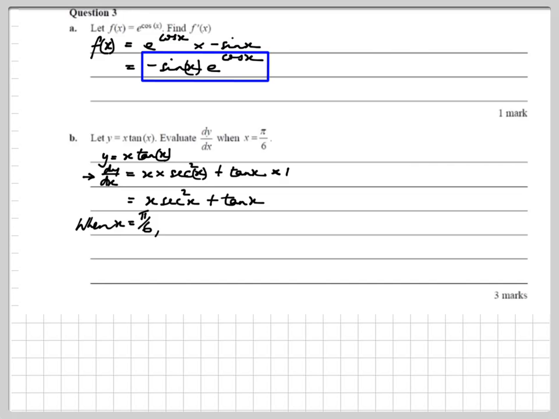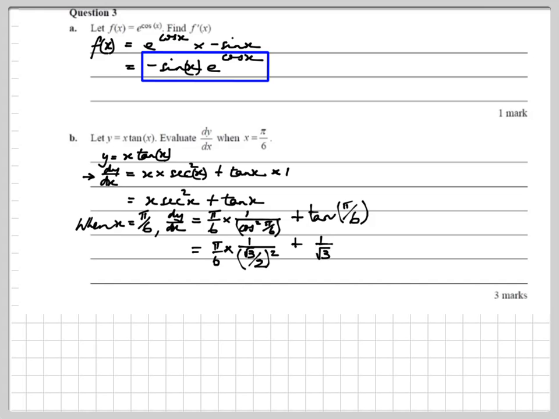Okay, so that's where we've got to know what our exact values are, because this is a tech-free exam. Now, cos of pi on 6, come on, what is it? Come on. Yes, did you get it right? Cos of pi on 6 is root 3 on 2, therefore sec of pi on 6 would have to be 2 over root 3, and sec squared would be 4 over 3, wouldn't it? Tan of pi on 6 is 1 over root 3. Now you have to know those. Please do yourself a favour and learn them off by heart so that you're lightning fast. There it goes. There we go.